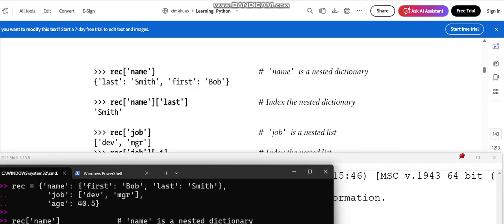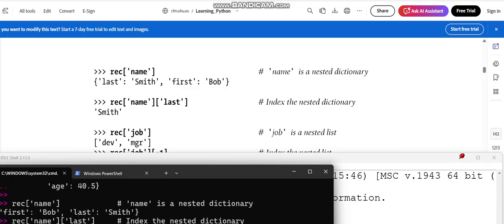From name, I will fetch the value of the last key. Index the nested dictionary. REC in square bracket single quote job.